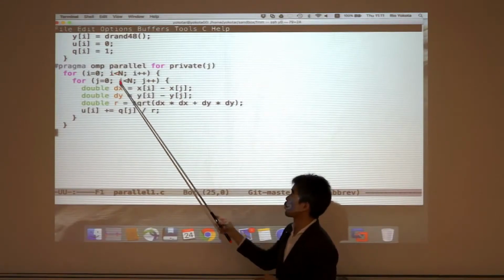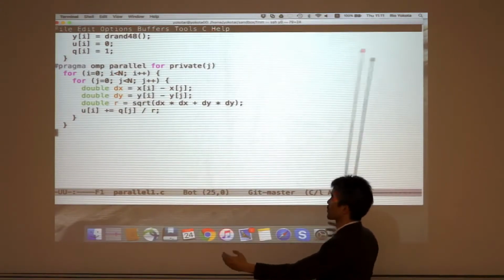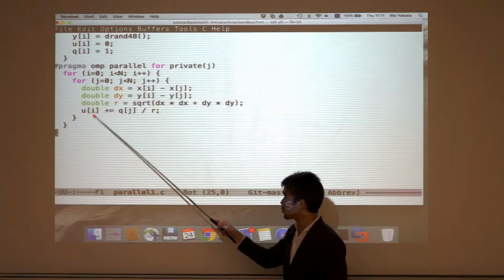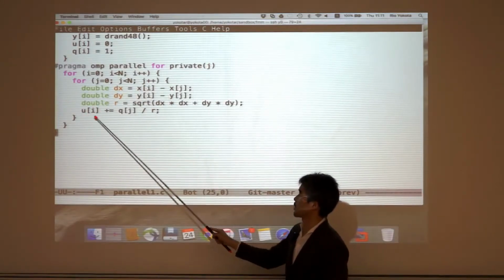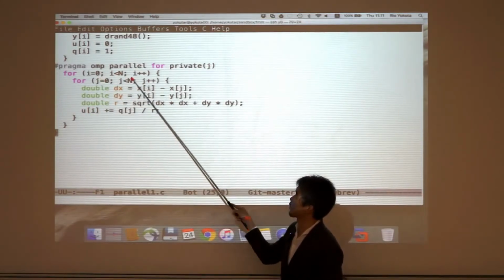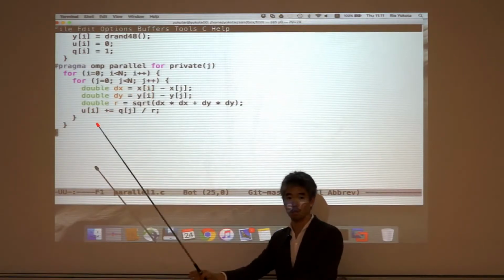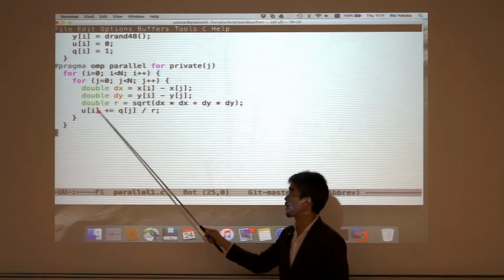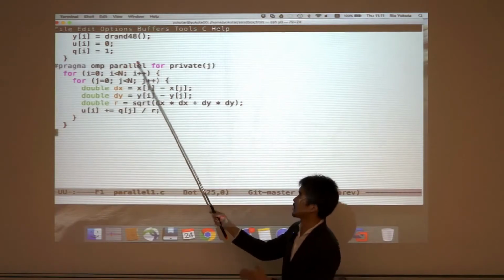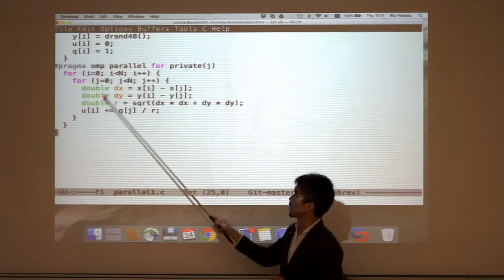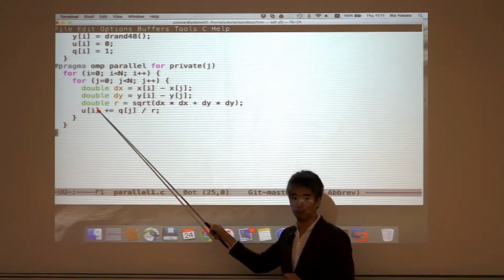So i will get split into different groups. But u, I don't want to make it private because I want these different threads to write to the same u. So this u I want to share, except since i is split into different groups, they will never write to the same u location.